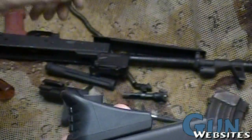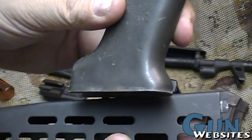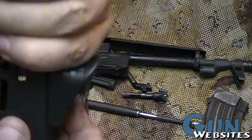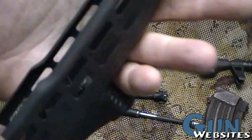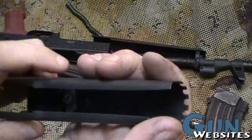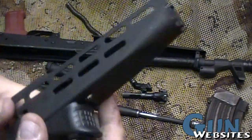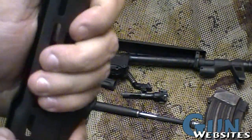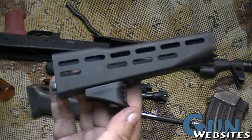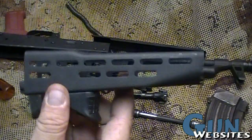The little cutouts that make this normally be at an angle actually fit perfect with this little Glock thing. And it's going to work perfect, I think, to help index my hand here. Now again, this is going to be semi-hot right away and then pretty hot after a little shooting, but it also cools down pretty quick. So I think with a glove on, this will make a great combo, and I suspect I'm going to have no problems inserting magazines now.